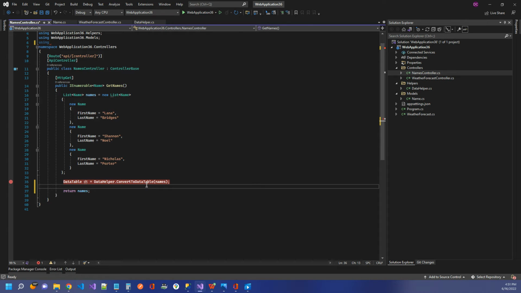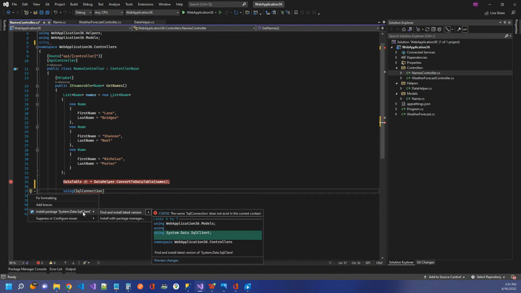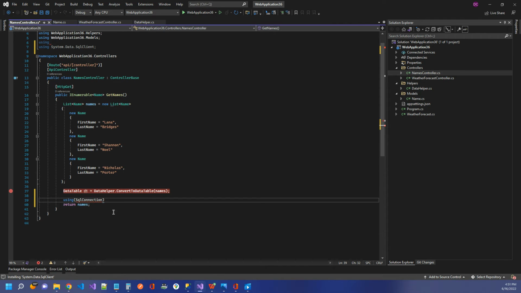So we have our data table in place right now, and we're going to be using ADO.NET. So what I'm going to need to do is use SQL connection, and then I'm going to hit Control-dot, and it's going to install System.Data.SqlClient. I'm just going to say find and install latest version.